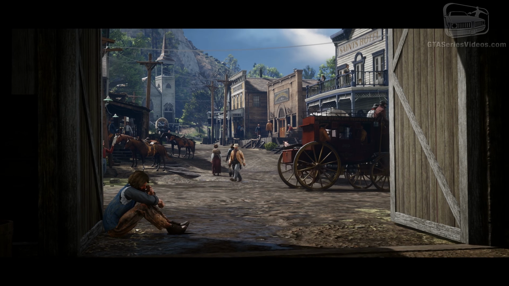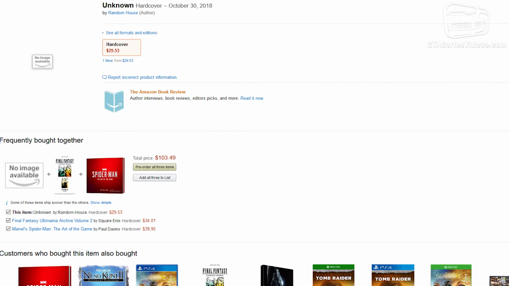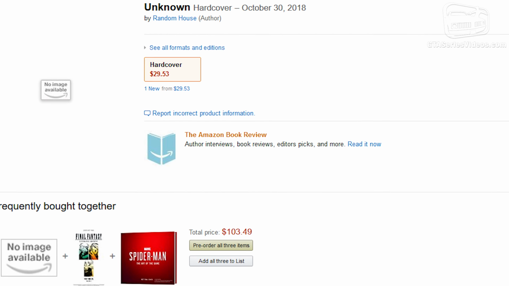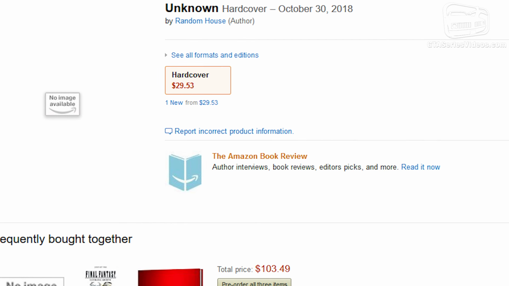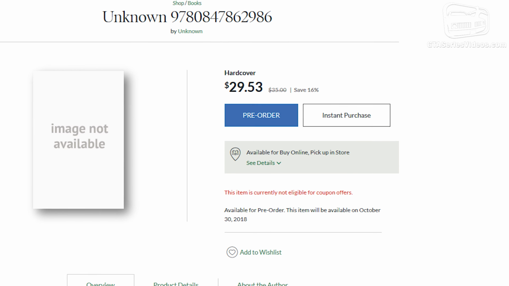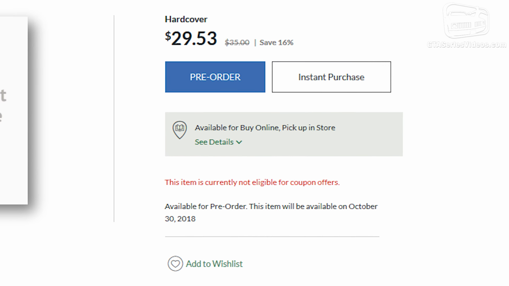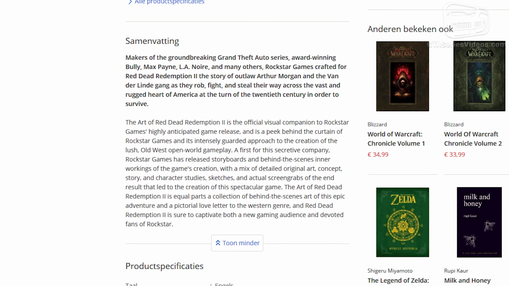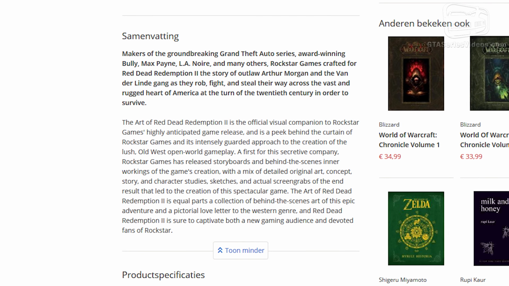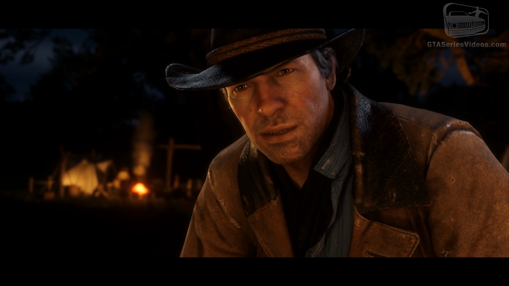Before closing, we'd like to take a moment to let you all know that in the past days, an art book called The Art of Red Dead Redemption 2 has been listed on Amazon and many other online bookstores. The book is scheduled for release on October 30th, and strangely enough, doesn't seem to be directly produced or published by Rockstar Games. To be completely fair, its legitimacy is neither confirmed nor denied by Rockstar Games at the time being. And that brings us to the end of this video.